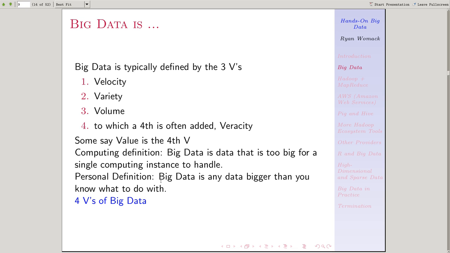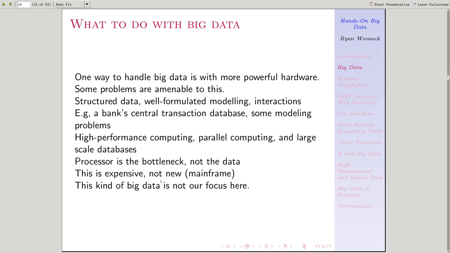You're starting to press your own boundaries. And I would argue that big data is, again, a shifting thing. It's always evolving as our skills and powers of computing get better. What qualifies as big data is bigger, but it's some kind of combination of the computing definition and the personal definition. We have to develop new methods and new physical hardware to work with this. Okay, so the data is big. We've defined somewhat what it means to be big. How do we deal with that?